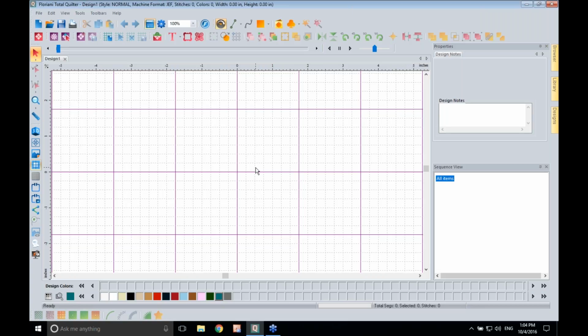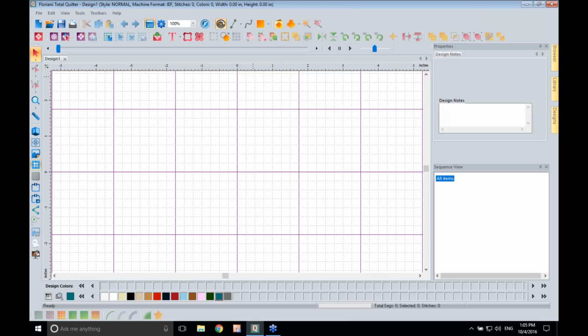Now before I get into that, I just want to mention that throughout this software instruction section, when I tell you to click, that means a left click. If I tell you to right click, obviously that's going to mean a right click. So again, click is a left click and right click is a right click.